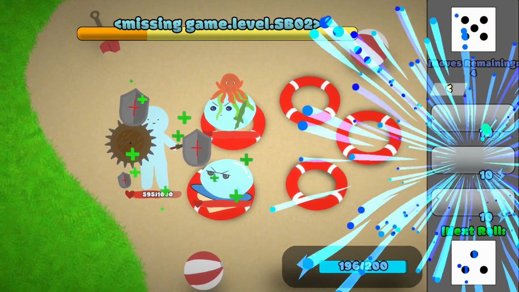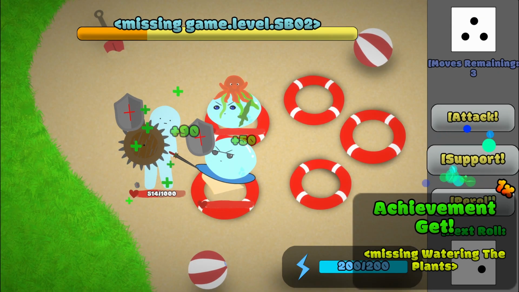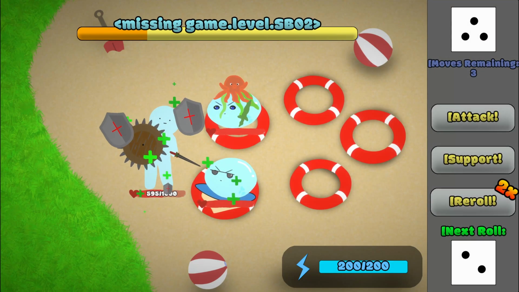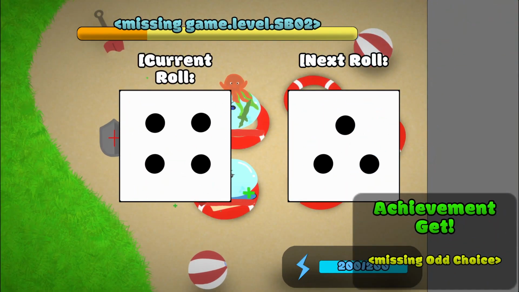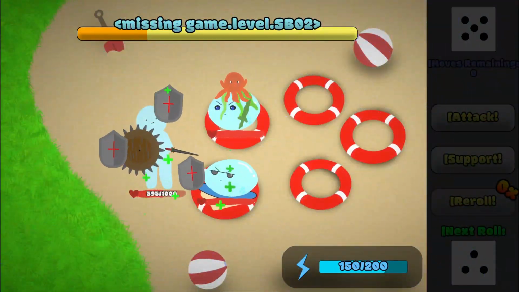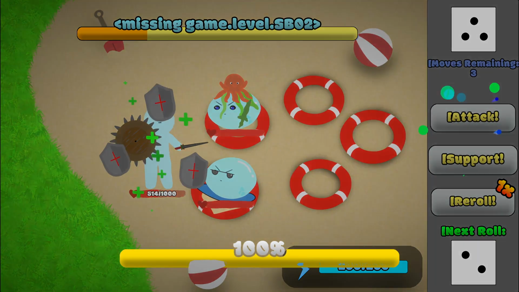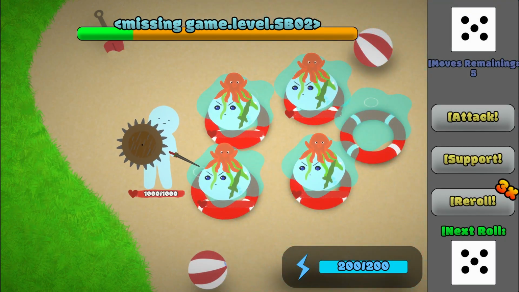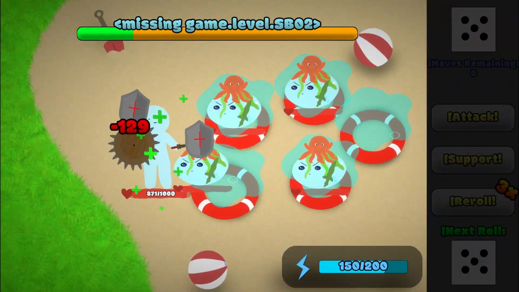So far, I only have one idea for a tile, which belongs in Sandy Beach. But before I can tell you what this tile does, I need to explain a gimmick mainly used in Sandy Beach. There are these plant blobs, and there are blobs that can apply the status effect of wet to the player. Whenever these plant blobs deal damage to a wet player, they gain a buff. The buff could be a small health buff or some passive healing. However, if a plant blob damages a wet player, the wet status effect is removed, since you are kind of watering the plant blobs. This makes it important to look out for the attack orders of the enemies in a certain level in order to see if a plant blob will receive a buff.